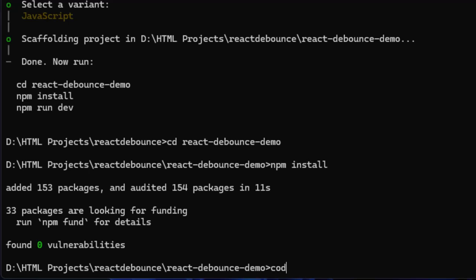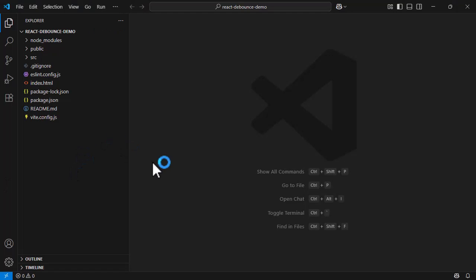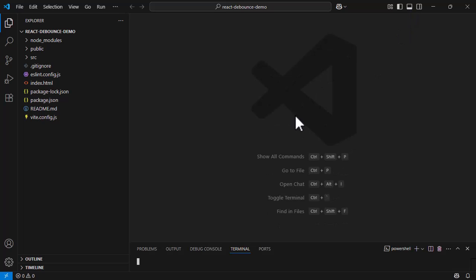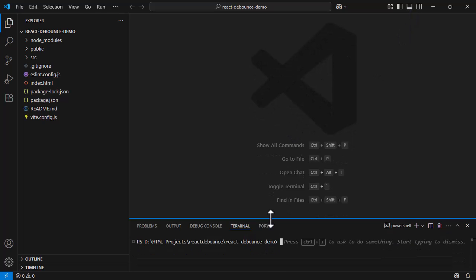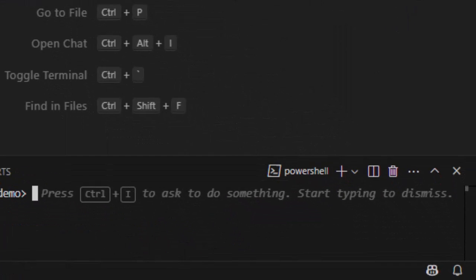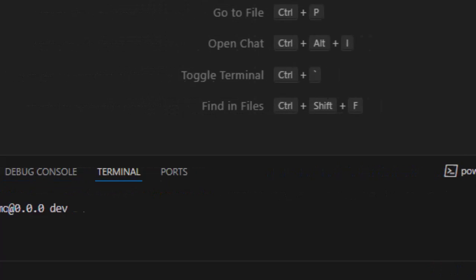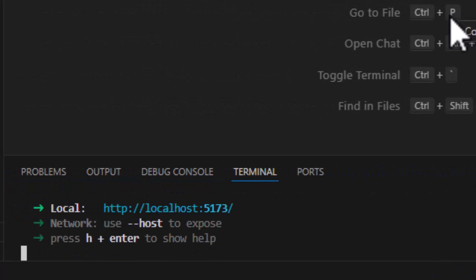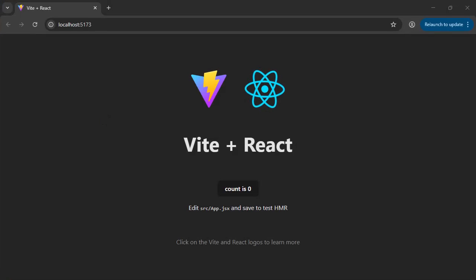Let's open it in Visual Studio Code. All right, here we need to start the web server for Vite. So I'm going to go to the terminal and issue the command npm run dev. Let's open it. And boom, fast startup, no nonsense. Welcome to modern React. Our app is live and running.